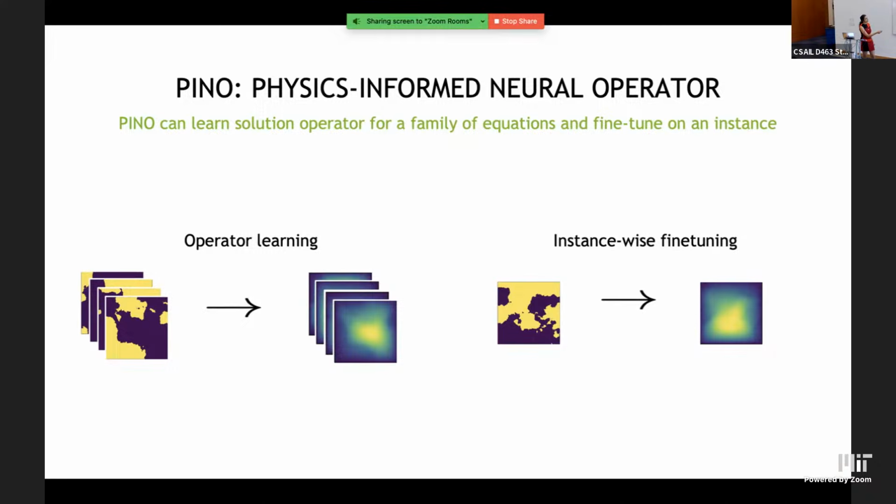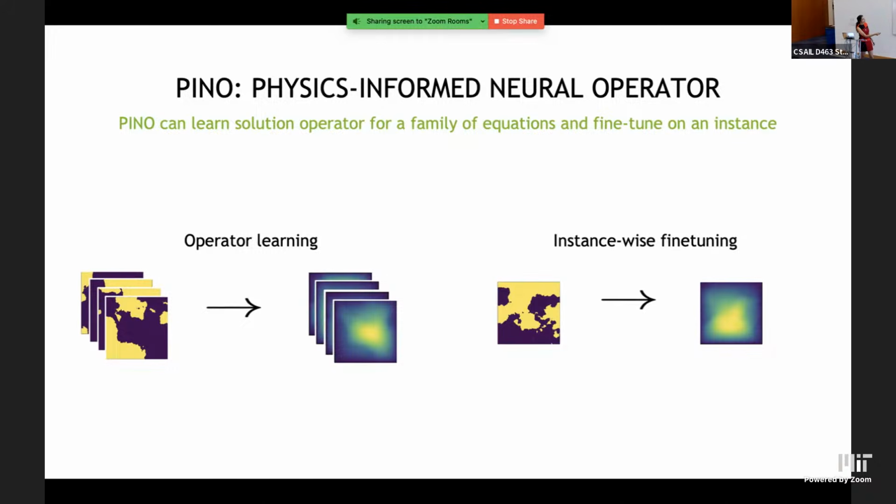But you can also further fine-tune it at test time, and now I want to solve for a very specific initial condition. If I have the partial differential equation, I can check if the solution of my pre-trained operator, what I've currently trained, is it good enough or not? And I can further fine-tune on that specific instance, right? Which is natural. If I want the error to be better than what my trained neural operator is, I can fine-tune it.